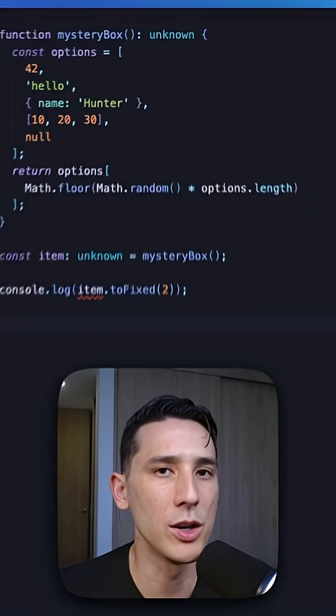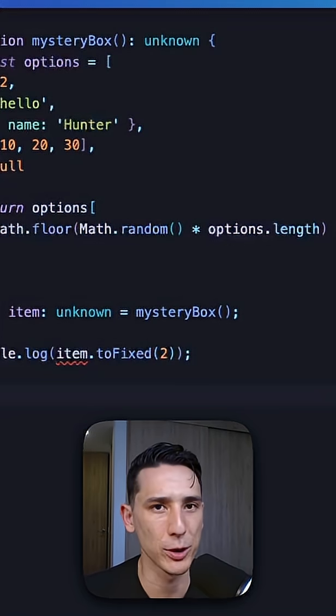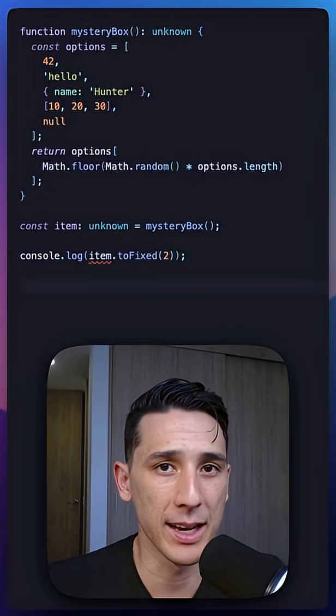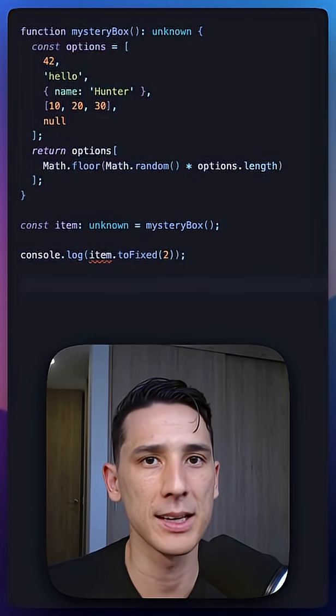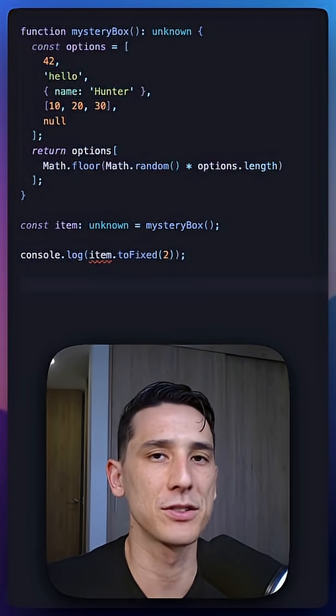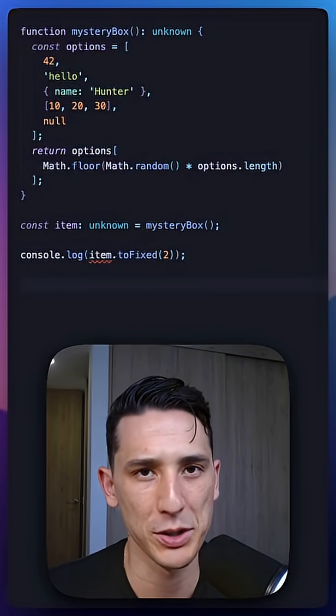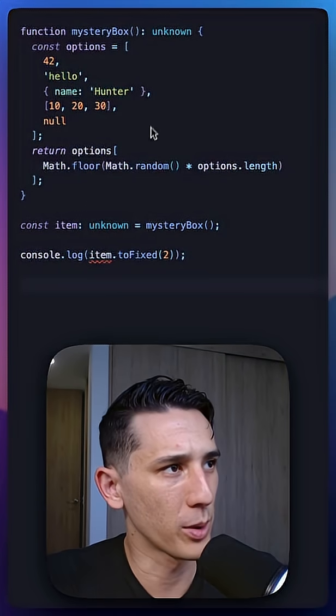Let's compare the unknown type and any type in TypeScript. Now, the rule of thumb is that when you use unknown, you're going to need to narrow. We're going to do an example with that in a second. And with the any type, it's going to turn off type checking for that particular value. So let's go ahead and run through our example.